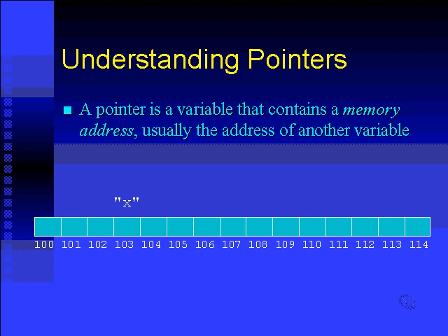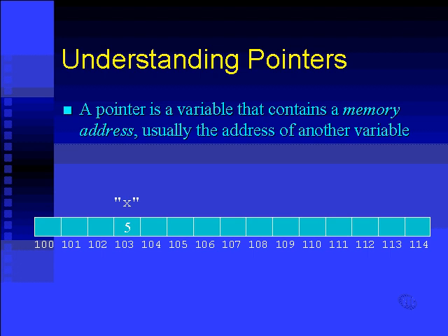We have to put something in that box. In other words, we have to initialize x at some point. Let's say we initialize it to the value 5. So we say that x contains the value 5. We also say that the address of x is 103. Okay, so far so good. I think everyone will understand where we're at so far.